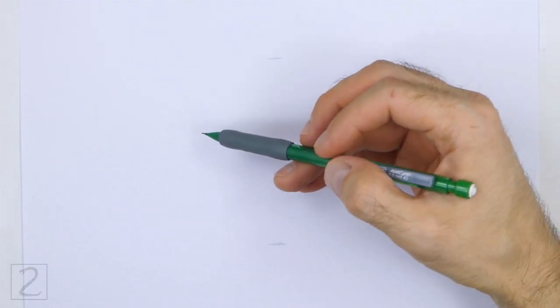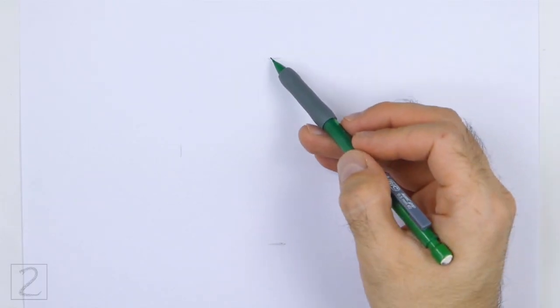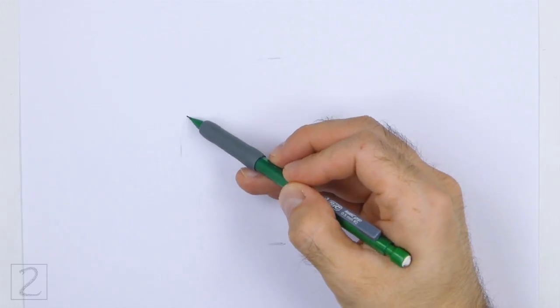To draw the circle, first make two small marks to indicate the circle's length, and then on the sides make two more small marks to indicate the circle's width. Then connect the marks using curved lines to finish the shape of the circle.